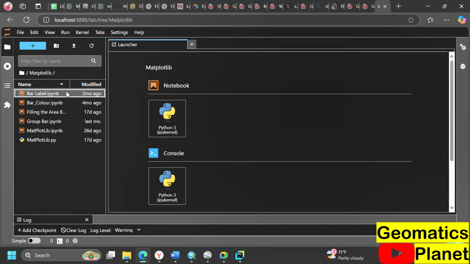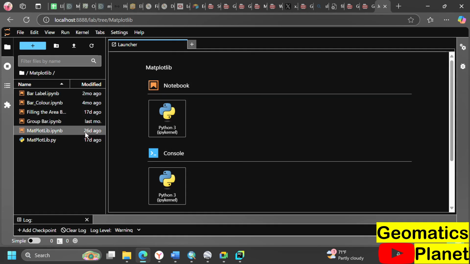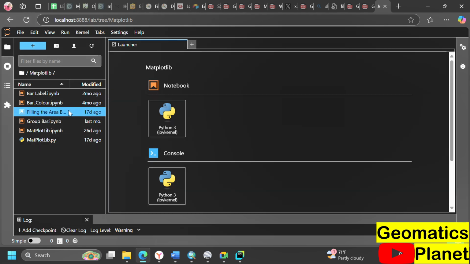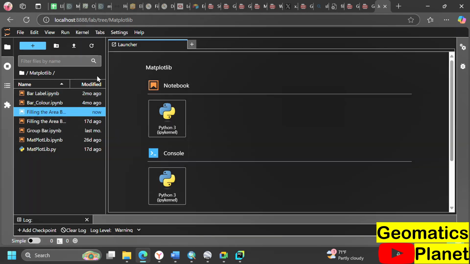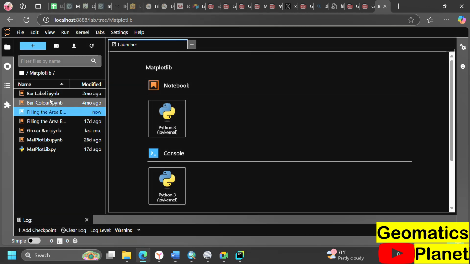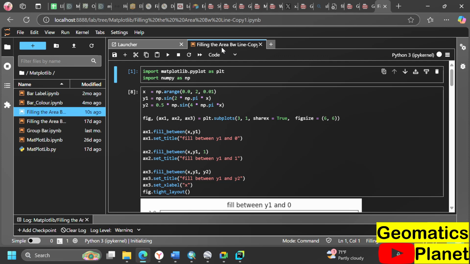If you open up here, you can see we have most of the things we have been doing. I can click on New, and based on what I did last time, I can copy and make a copy, or right click on it and say duplicate, and when I duplicate I should see the new one. Then I can double click on it and it opens here for me.